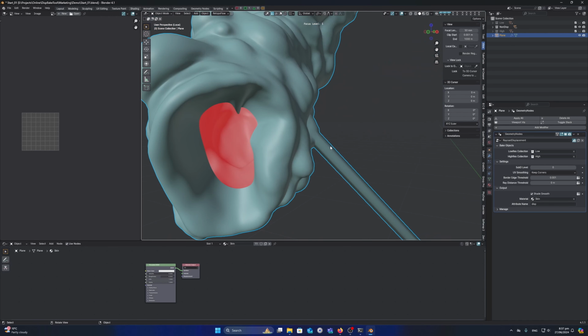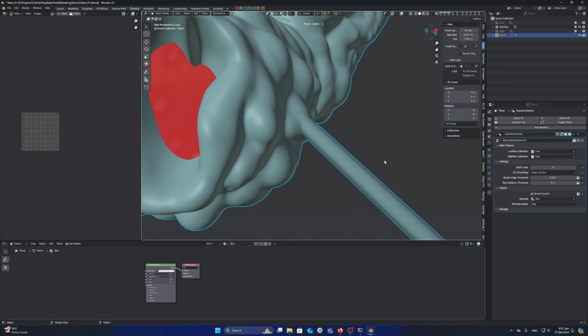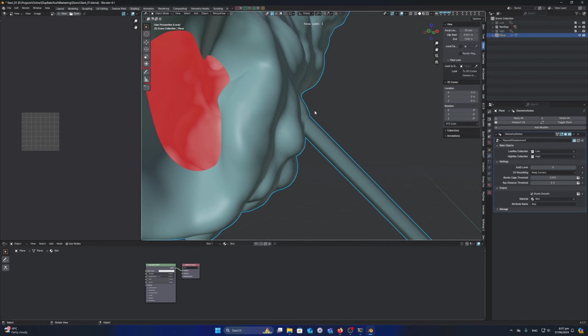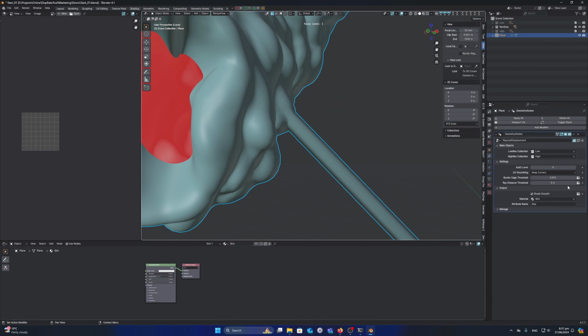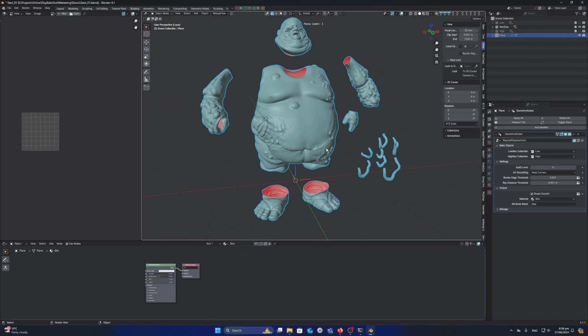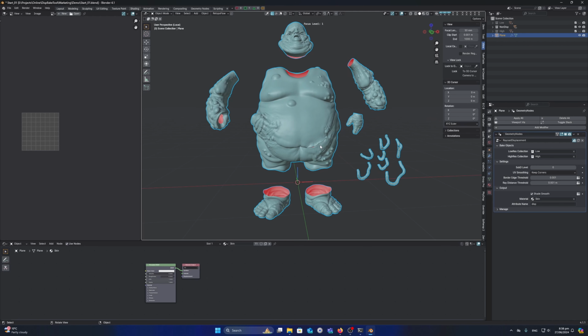We've still got a spike over here on the surface, and this is due to the ray distance threshold. So this is basically the distance the ray shoots off the surface. Right now it's 0, so we should increase this to, again, 0.01, which should work pretty well for most cases. Great, no more spike there. And it looks like we're relatively spike-free for now.